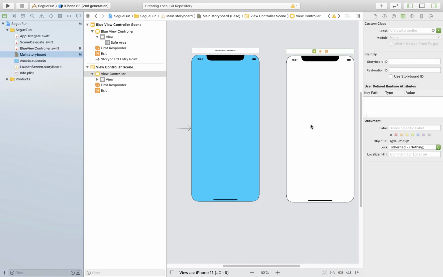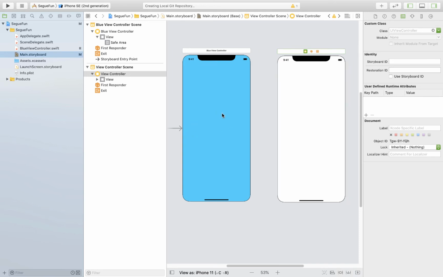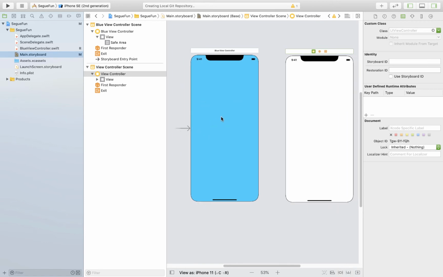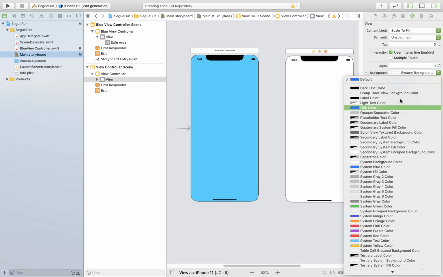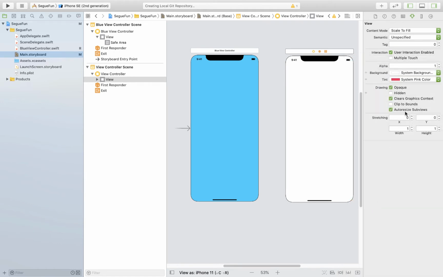This will be our second screen. Okay, we're gonna start with the blue screen. That's what this arrow here means. This is our initial view controller. Okay, so we're gonna kind of read our storyboard from left to right. We'll start with the blue one, and then we're gonna transition from the blue one to this second one, which I think I would like to have maybe a nice, bright, let's do a pink background.